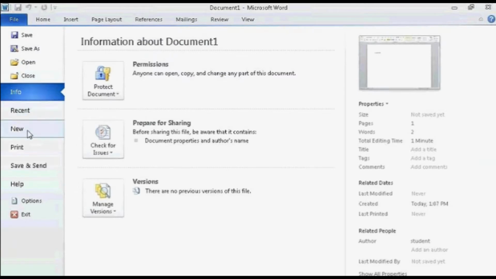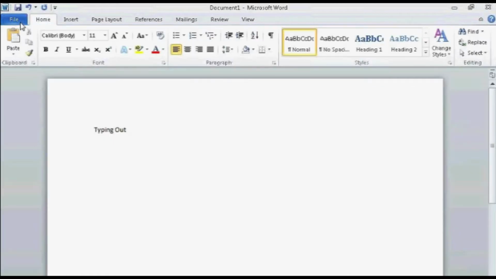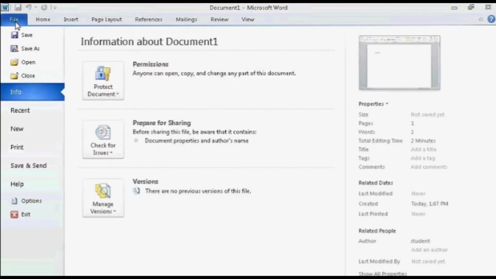So I go to my Backstage menu. If you notice, I've pressed File. So File, that's my Backstage menu. The Backstage menu allows me to save as, open, close, and so forth, all these different things here. Protect my document, check for issues. What if I wanted to run Document Inspector? I want to inspect my document for maybe comments and things like that. Is it possible? That is all possible in my Backstage menu, right? I'm not liking the way this has got a gray background. Can I change the view of that? I fix that in the Backstage menu.